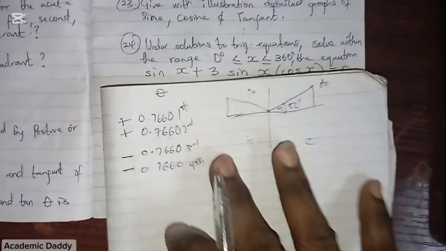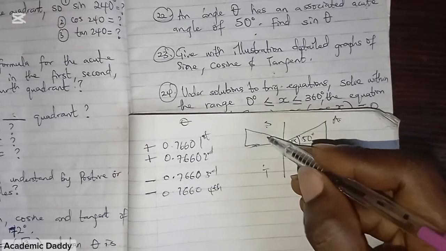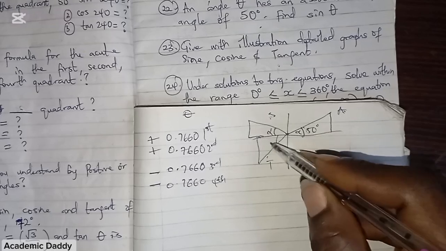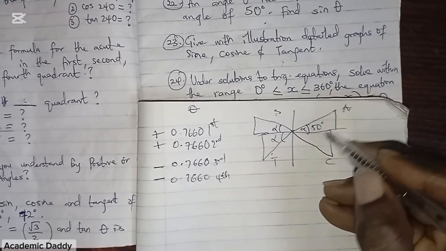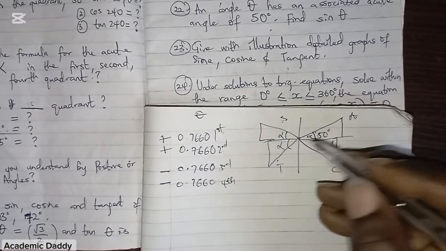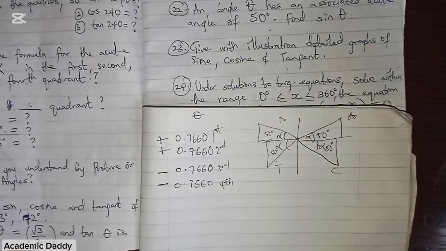But if you don't want to do it like this, to be sure of your answer, you can say if this is the acute angle here, and this is the acute angle, which means that every angle they tell you to find, you need to always keep in mind that you need to find 4 angles where 2 are positive and 2 are negative.